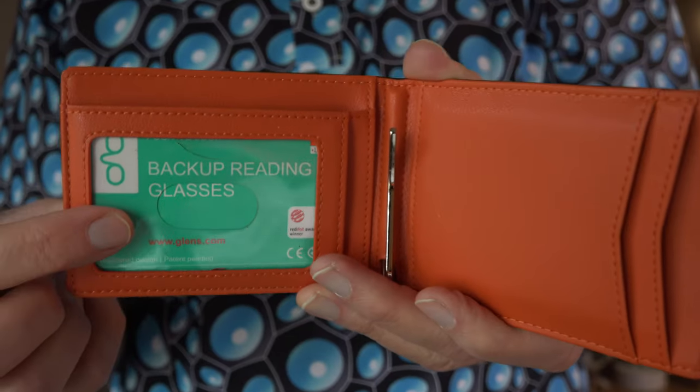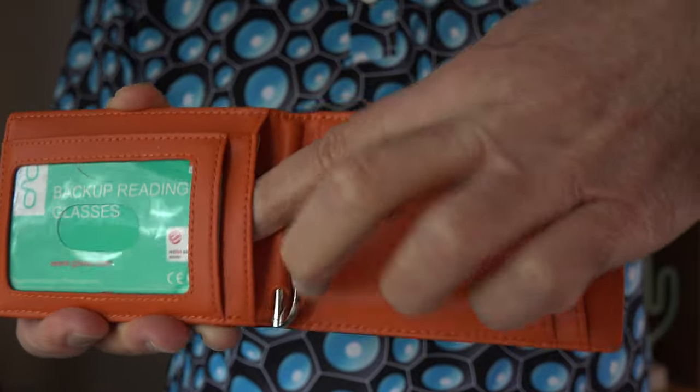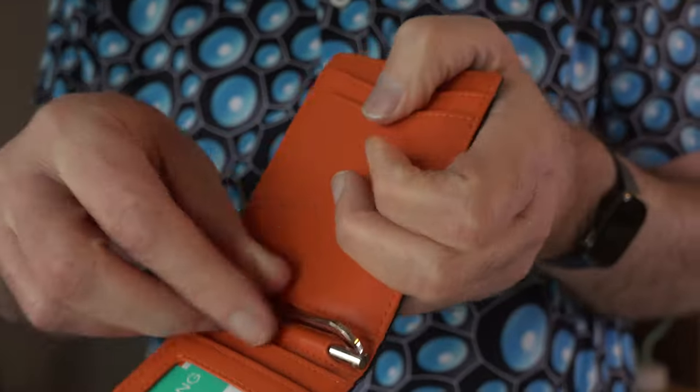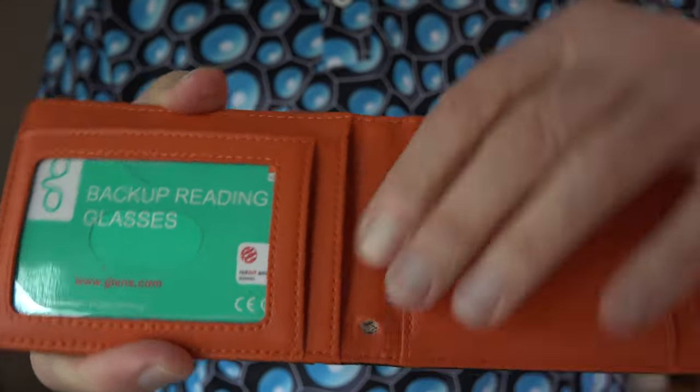Cards are going to be a lot harder. I've got a business card, the home debit card, a couple of credit cards just for emergencies, the HSA card, the insurance card, the dental insurance card, and a number of paper cards — I could dispense with some of these by taking pictures with the phone and keeping them there. Proof of insurance for the cars, and lastly a photo of my daughters from about 12 years ago — this I'm going to keep in the wallet. Behind the driver's license slot, accessible from the top, there's another spot where you can slide a couple of cards in. You can also remove the money clip and put some infrequently used items back in there.